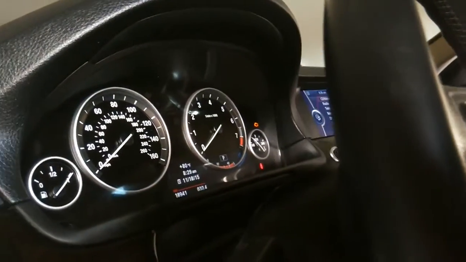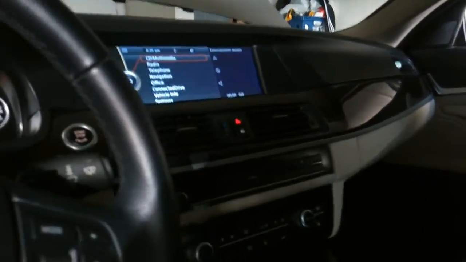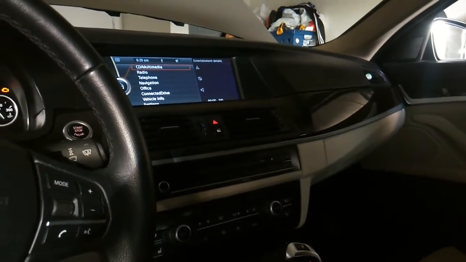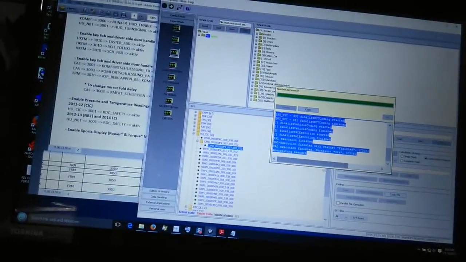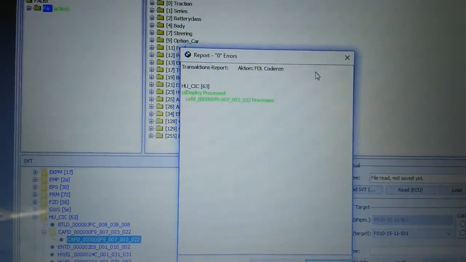Sorry to move this video about too much. This is the BMW I'm doing right now. It's a beautiful, nice 535i F10. I just coded that thing right there, the CIC, the car information computer. And the tire pressure monitoring is going to come up. Let me see if these changes take place. Let me minimize that. Let me close this. It will come up with another thing. It said zero errors at the top. See that? Zero errors. That means it coded properly the changes I've made.